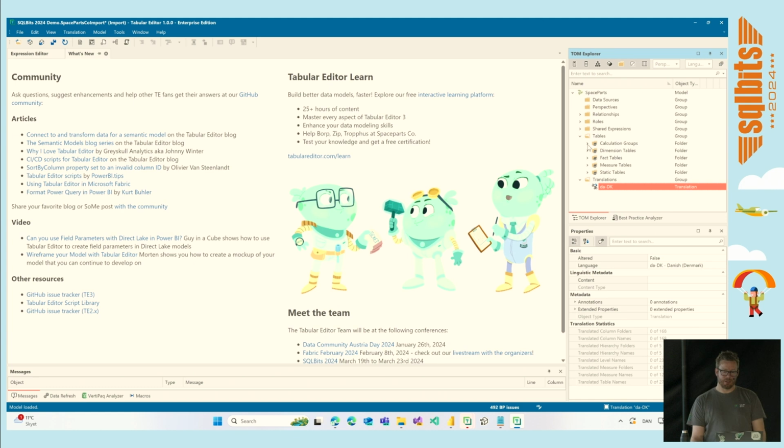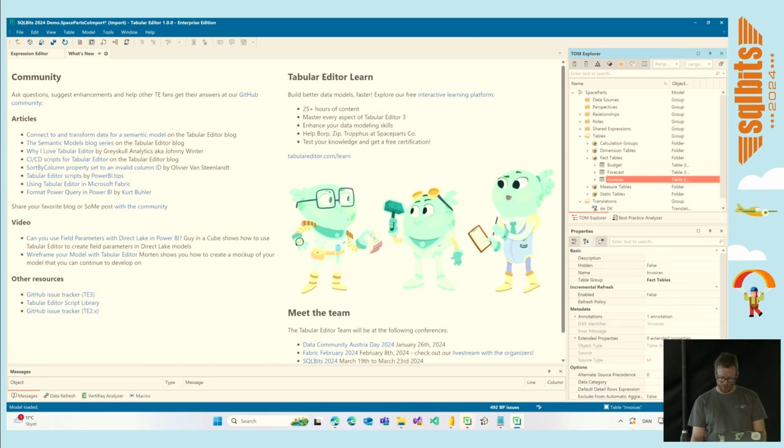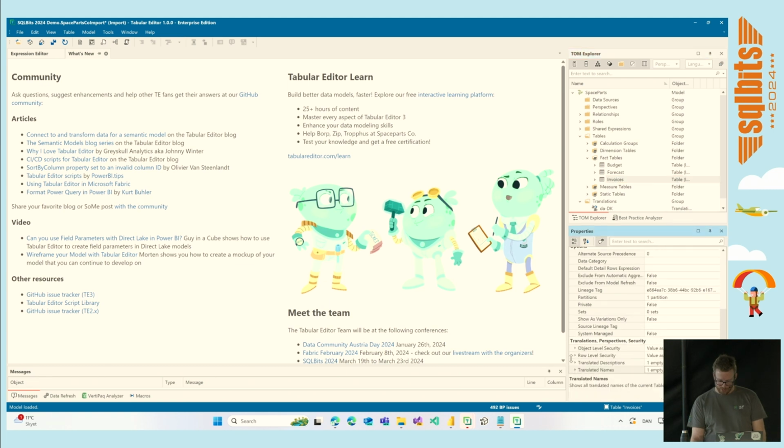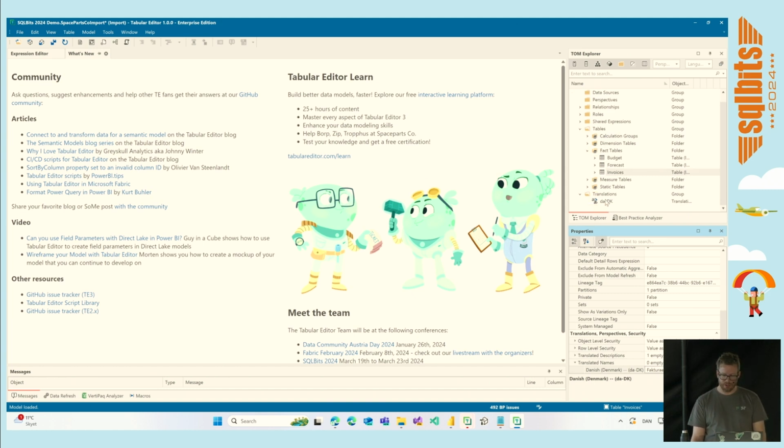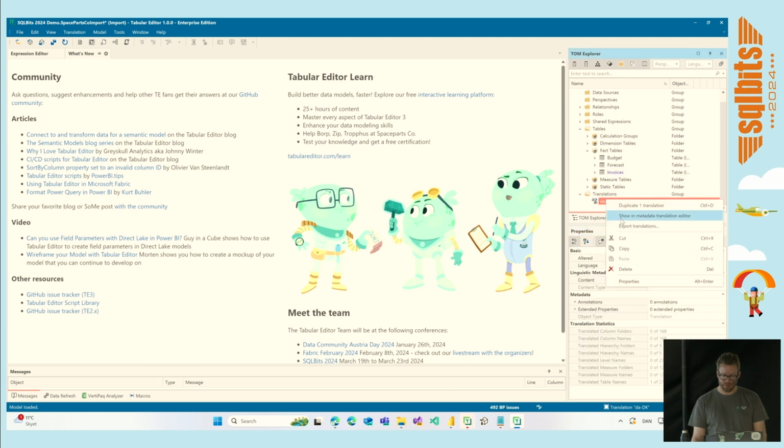And then previously you would have to go through all of your items in here to translate them. So you would go to your fact table, do invoices. That's not invoices in Danish. That is faktura. The new thing is that now you can actually go ahead and open a translation editor.